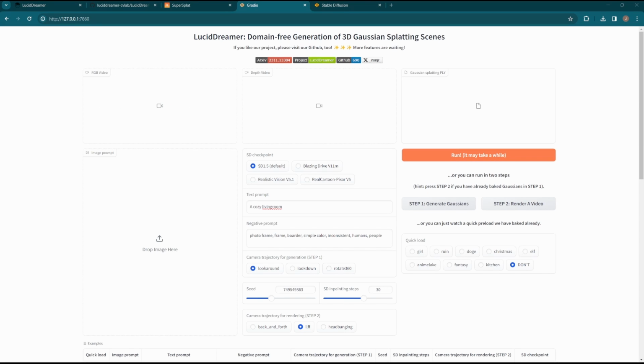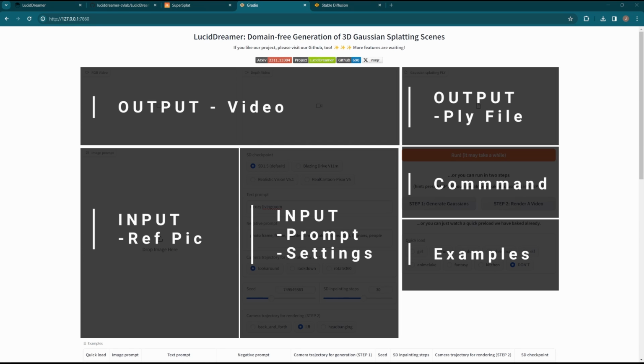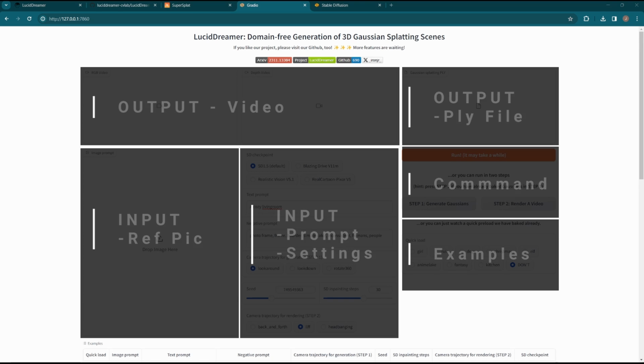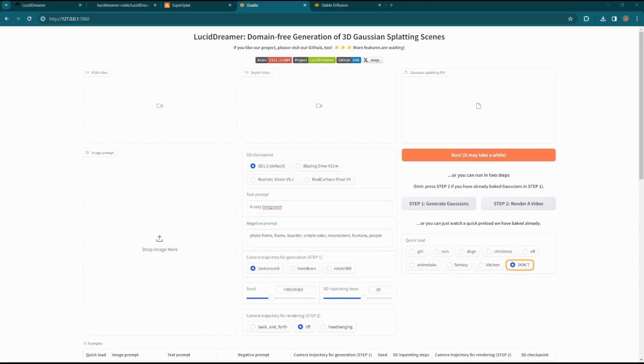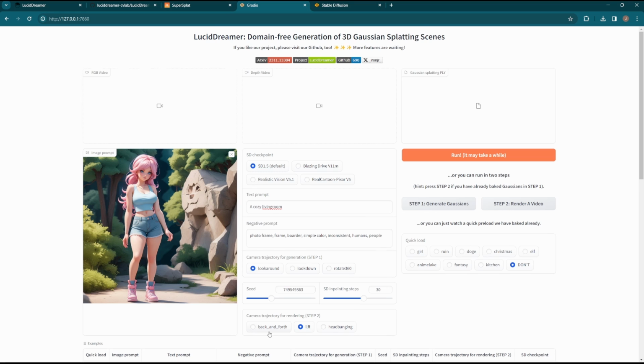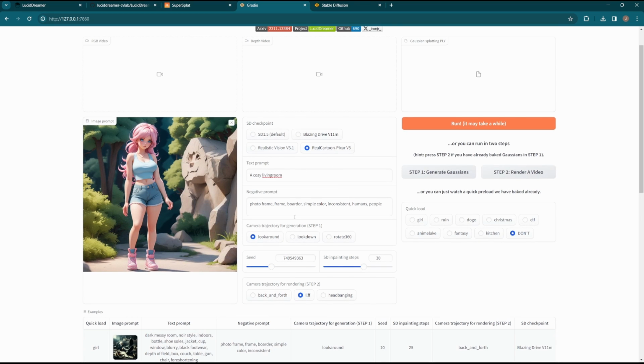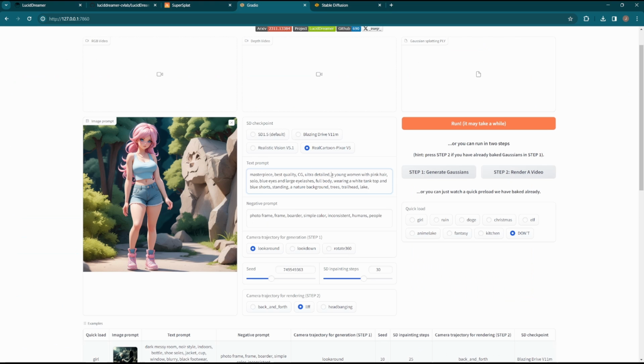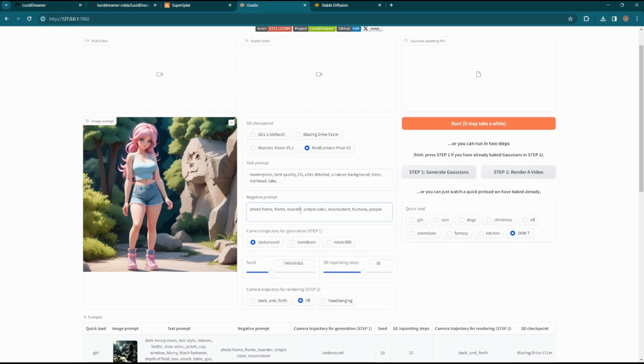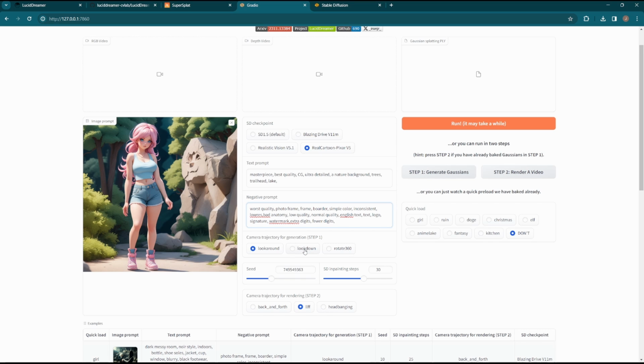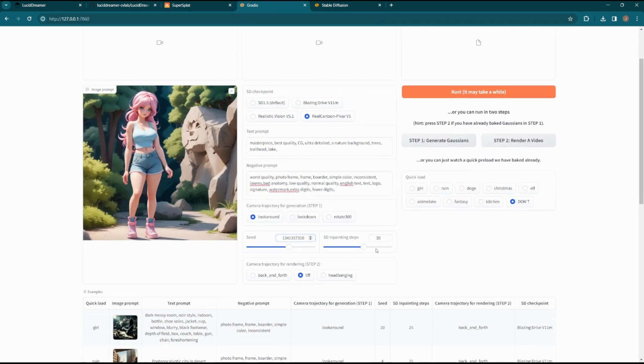Go to the LucidDreamer Gradio interface. There are different regions but it's easy to get familiar with. Make sure to check "Don't" here if you are going to generate your own video instead of project examples. Then let's drop the picture we just got from SD WebUI and change the diffusion model to Real Cartoon Pixar V5. Copy the positive and negative prompts here. I deleted the text describing the person to avoid outpainting creating more figures. Then we can choose look around, look down, and rotate 360. Just leave the first one here. I also copy the same seed number and use 50 inpainting steps.